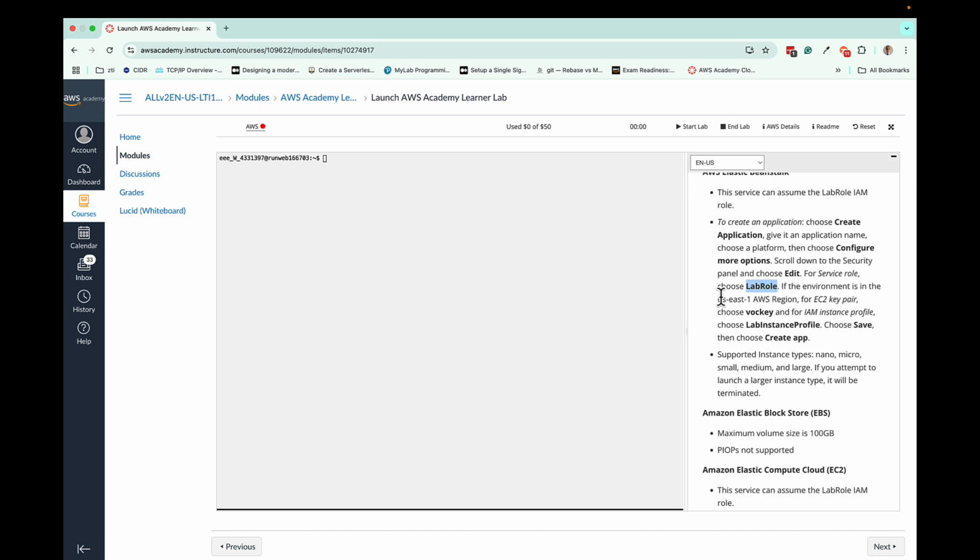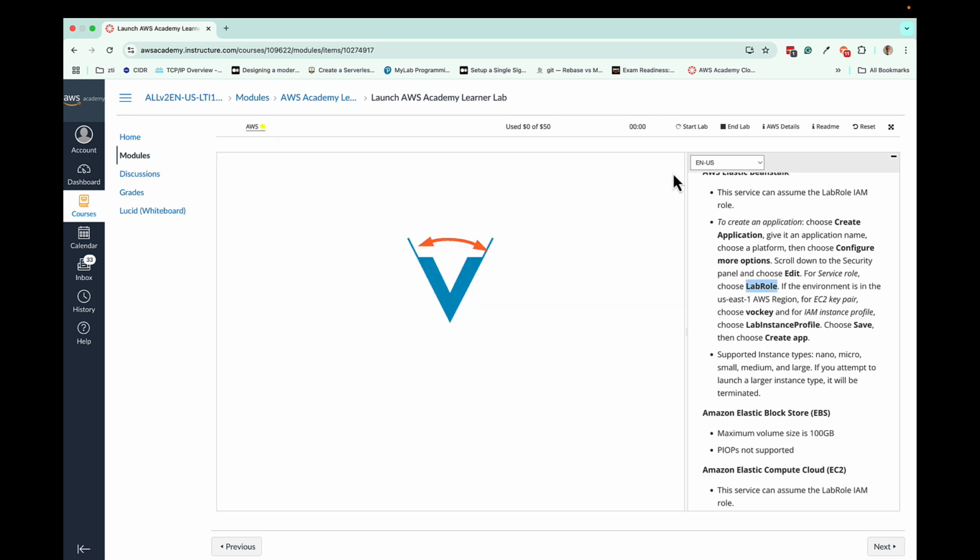The way this is going to work is you are going to come in here. Now, when you first come in, you're going to see this little icon here that says AWS, and it's going to be red. That means the lab is not running, okay? So you actually have to start the lab. When you hit the start button, you're going to see this spinning here, and immediately this button is going to turn yellow. This will take anywhere from a couple minutes to, I've seen it go as long as 10 minutes before it actually gets to a green button.